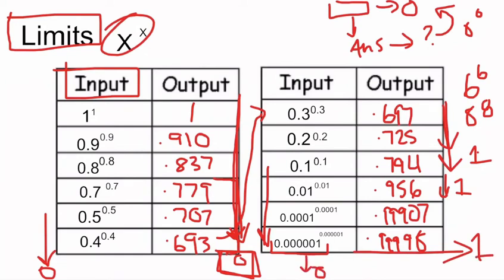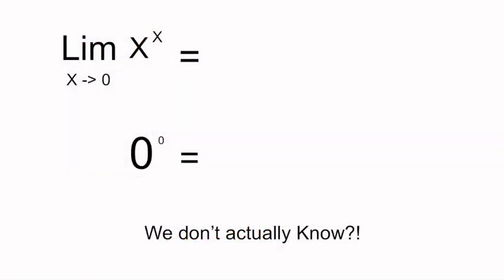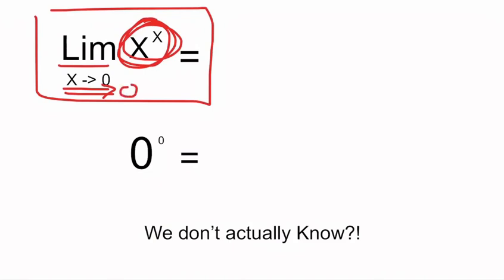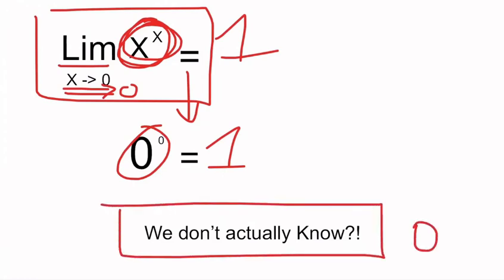Going to five decimal places of zero, the answer is 0.99998 — extremely close to 1 — and our input is getting closer and closer to zero. So from this data we'd say the answer is 1. What we just saw is the limit of x approaching zero of x to the power of x. This is a fancy way of asking: as x to the power of x gets closer to zero, what answer are we approaching? The table tells us the answer is 1, and so generally speaking we say 0 to the power of 0 equals 1.